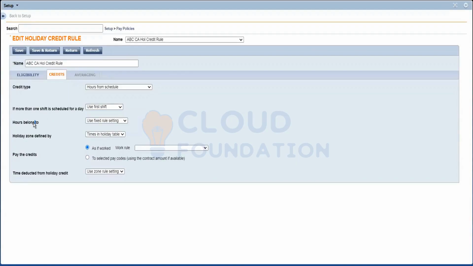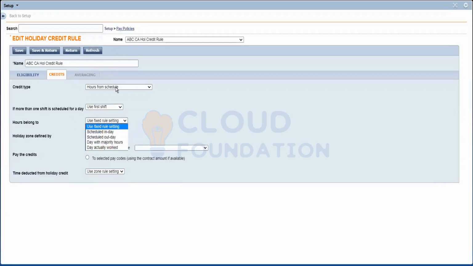And here again the same thing, hours belong to. If an employee is in the third shift, which day should the hours belong to: in day, out day, day with majority hours, or day actually worked. Or we can directly say no need to confuse anything.